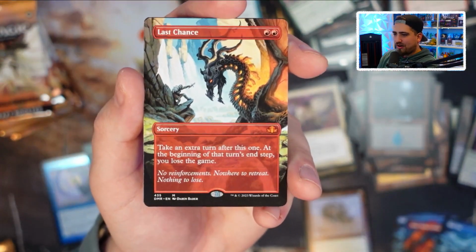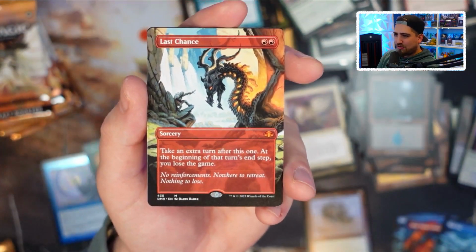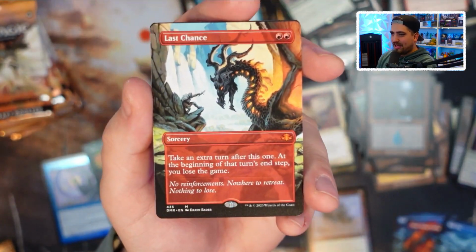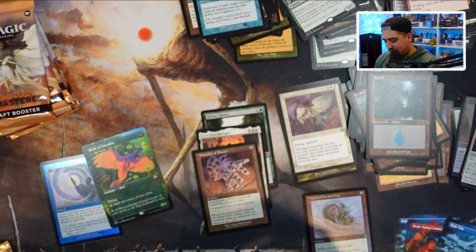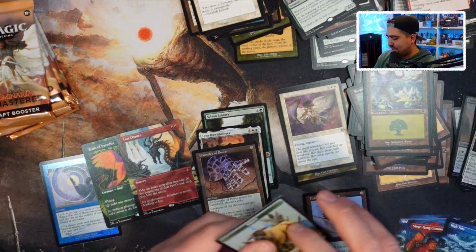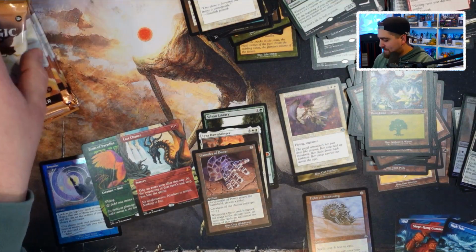Look at that artwork, man. That artwork is gorgeous. The extra turn's great. You lose the game, you know, but just to play that card with that artwork, I think is super fun. There we go. We'll put that in the hits pile. That is fantastic. Only our 4th mythic though.